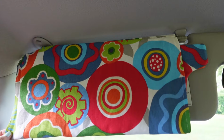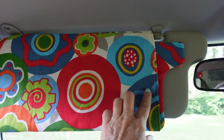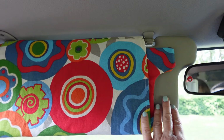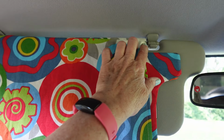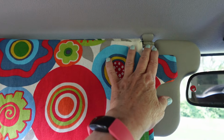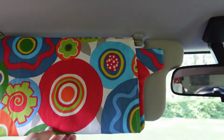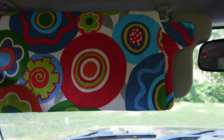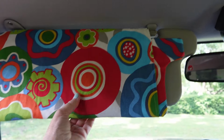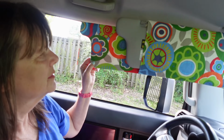On the car now. There it is in place. I could make it another 2 inches longer, but this has to stay where it is because it'll cover up this little hook here. And it's too long this way. But I'm going to keep with the board that I have in there now. So let me flip it. And now we'll pull the board out.